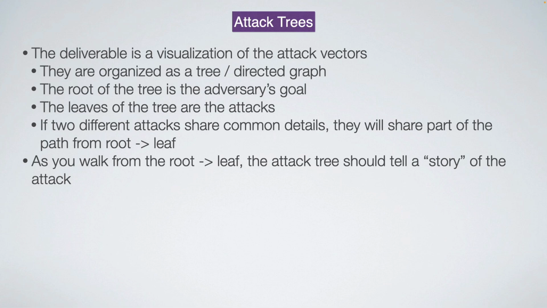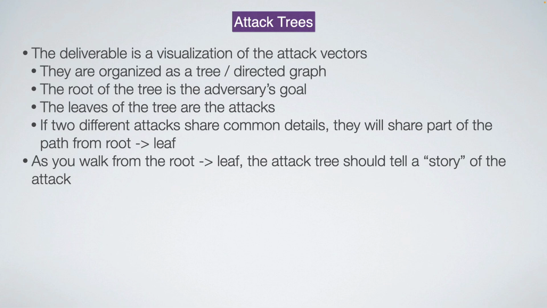So the center of the graph, the root node, will be the goal of the adversary. So the adversary has a particular goal. And then the leaves of the tree will be the actual attacks. And then going along a branch from the root to the leaf will be like the story of the attack, how you got there.